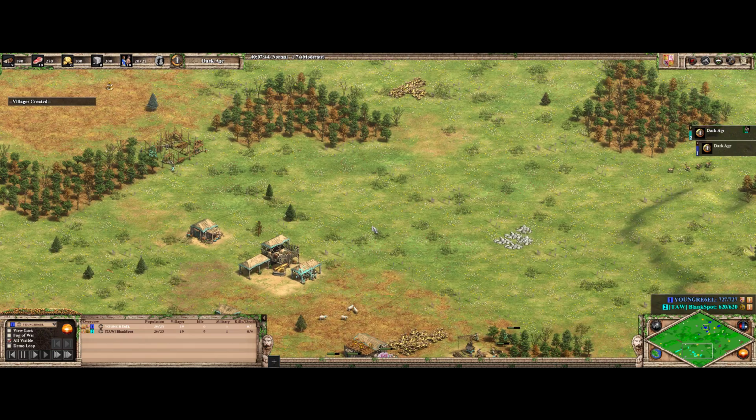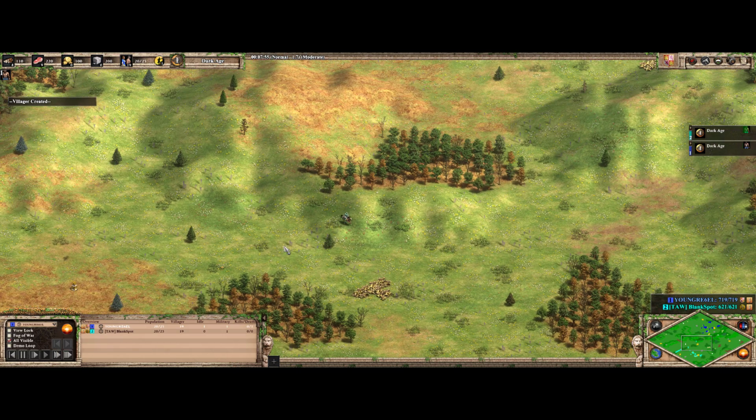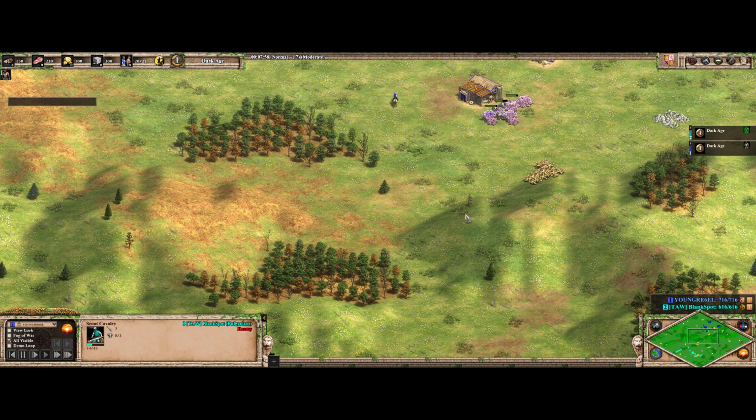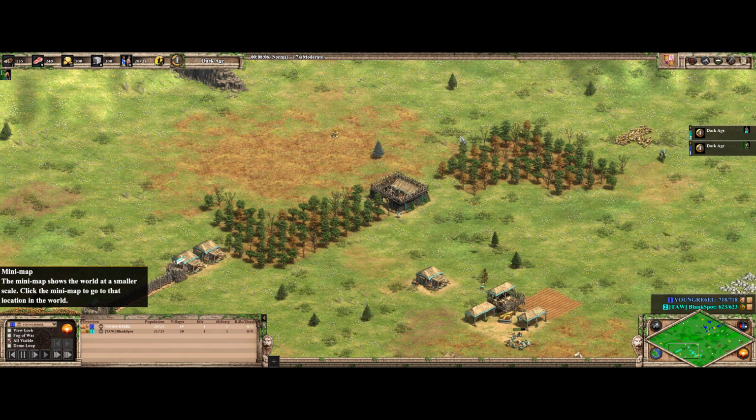Some little scout engagements here. Maybe, there he goes, takes the hill. Some scout micro going on. Nice and cute over there. BlankSpot's walling early too. Really good at that.